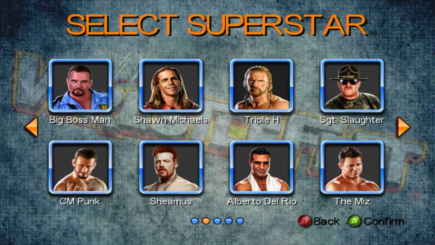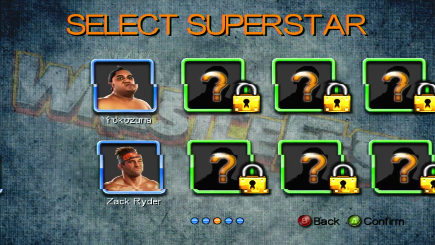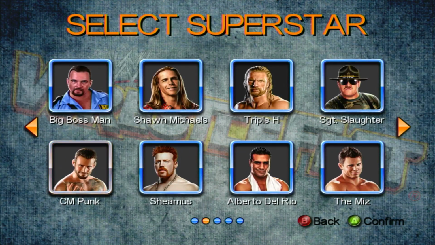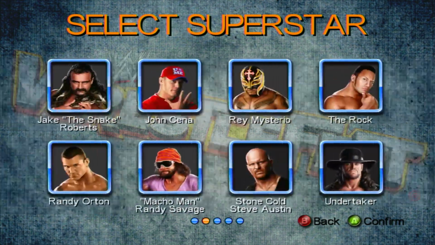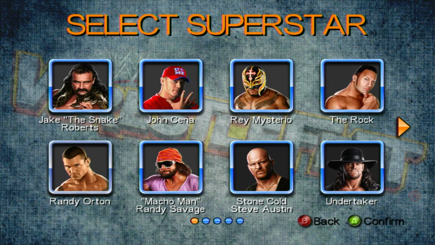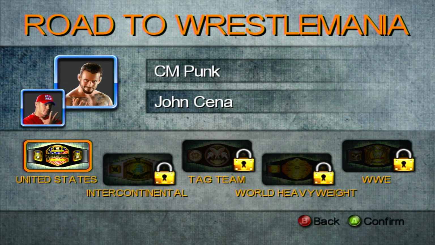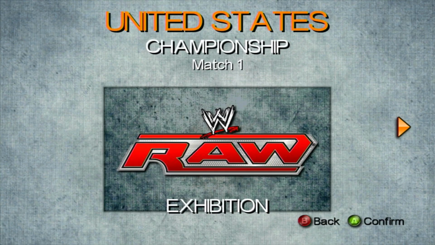Okay, so it looks like it was The Miz, not Jericho or Jake Hager, like I mistakenly thought the mystery person from the last match. I think let's be Punk, and let's have Cena as our tag partner, or whatever Cena. Maybe that's the rivalry you pick. I'm not sure what that is, but yeah.